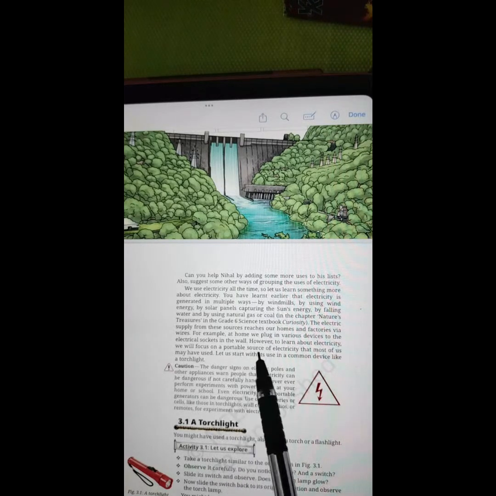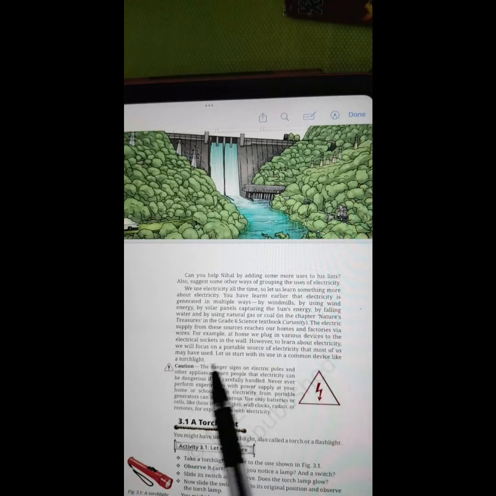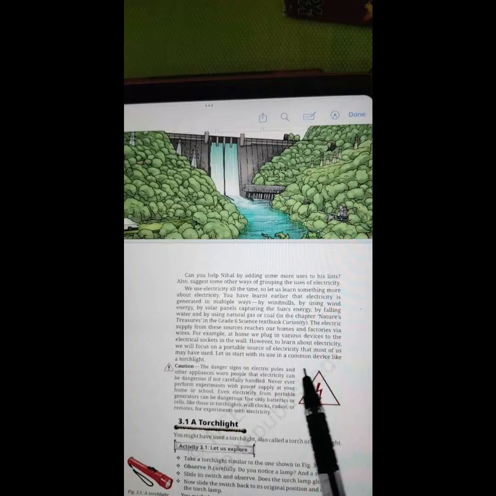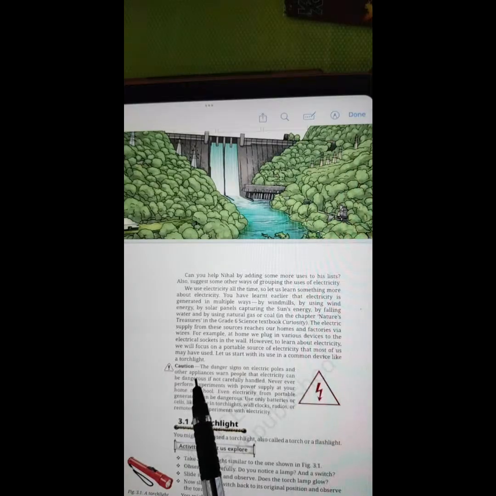For example, at home we plug in various devices to the electrical sockets in the wall. However, to learn about electricity, we will focus on a portable source of electricity that most of us may have used. Let us start with its use in a common device like a torchlight.